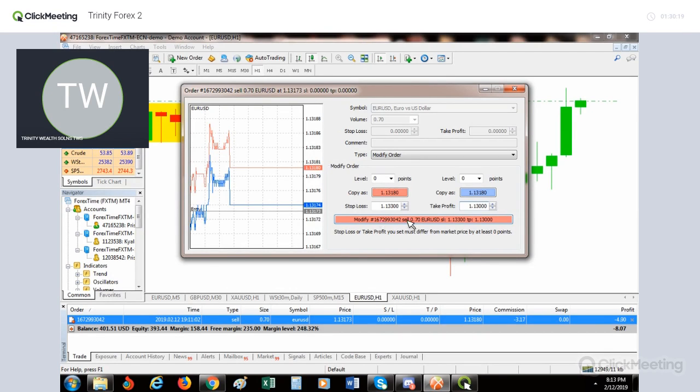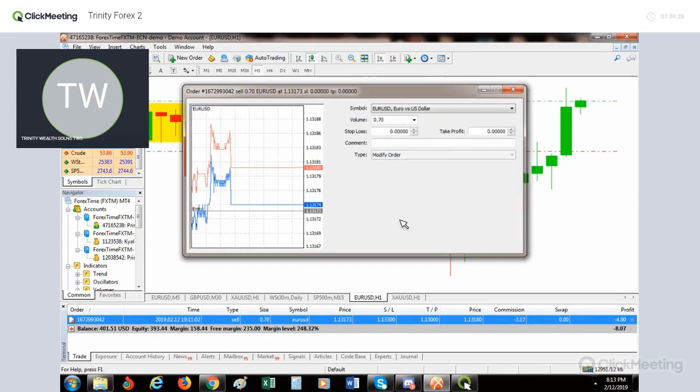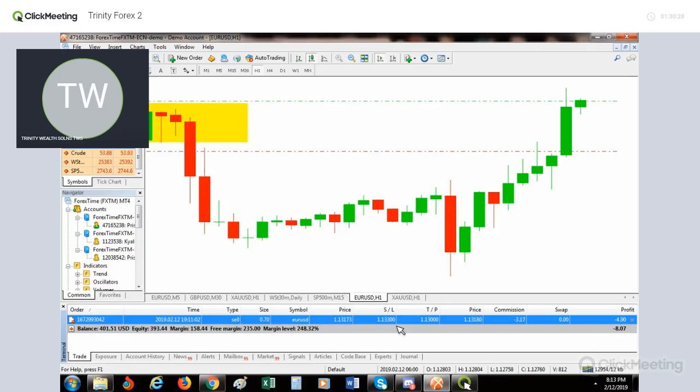Okay. Then once you key what you want to modify, there's that red bar written modify this order, with the details of the transaction. Then you click on the red bar, right? And now you can see we have an SL as stop loss and we have a take profit. All right, can you see that we have SL, now we have 1.1300 and a take profit at 1300, without counting the pipettes.